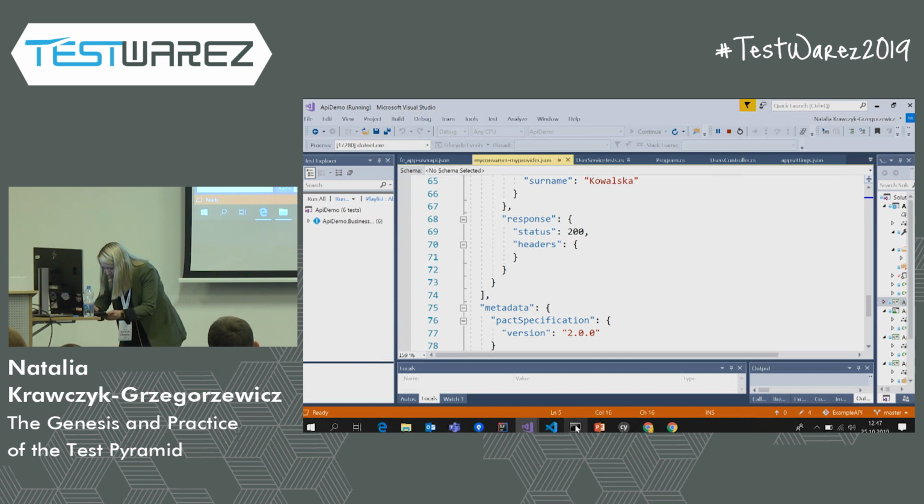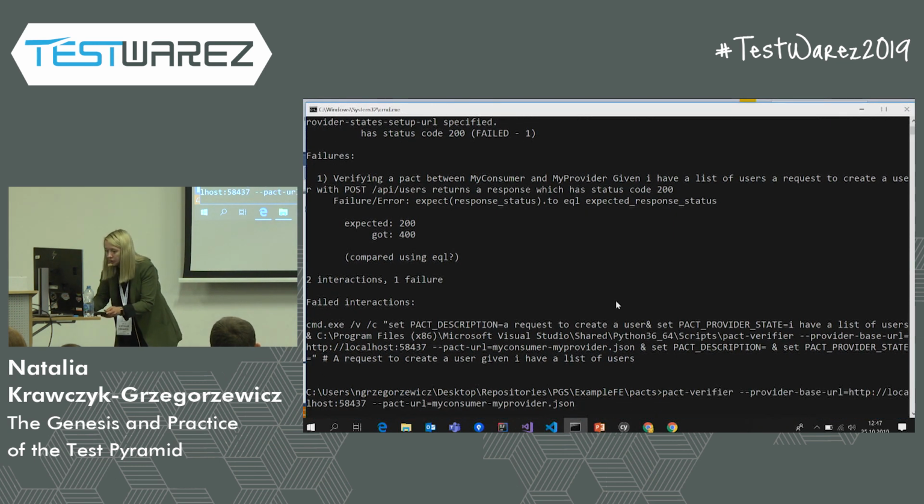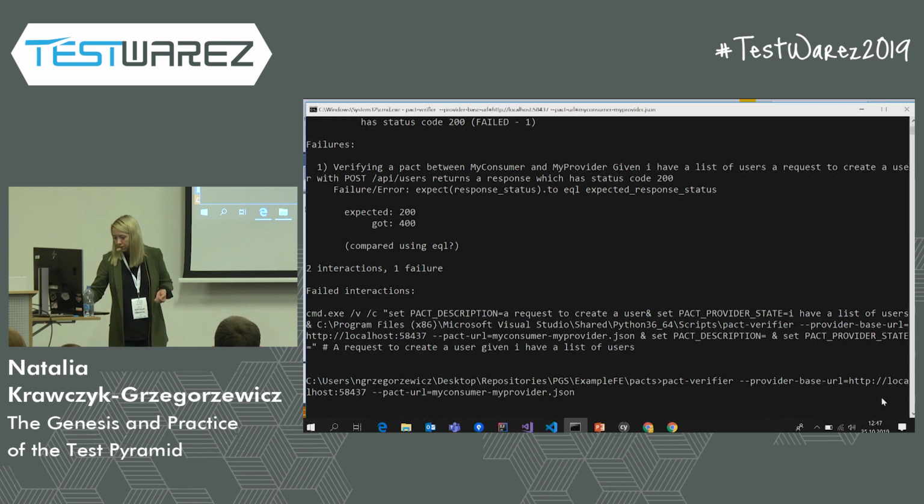And how do we run those tests? We just need to call Pact verifier, provide the URL of our service, which is up and running right now on the local machine, and provide the path to our JSON file.